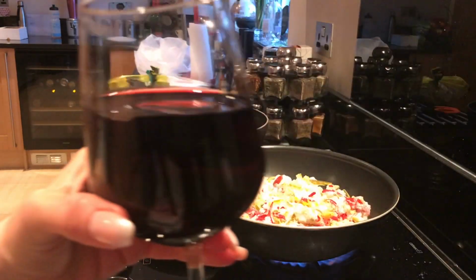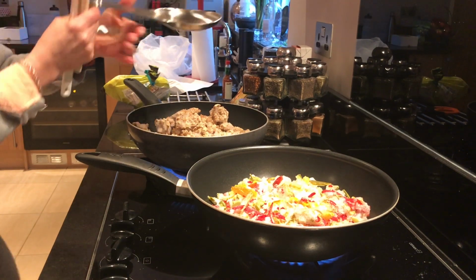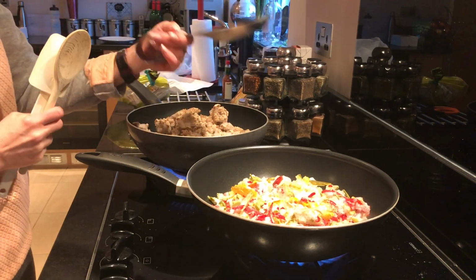A little slurp of the vino. This is very nice. I've had these glasses for years, got a couple of these. I like the spoon rests.